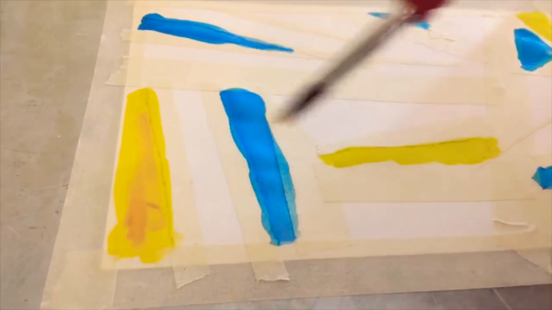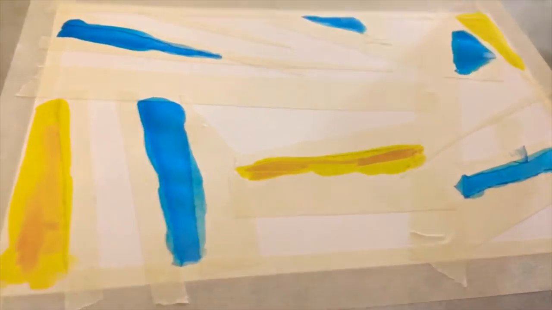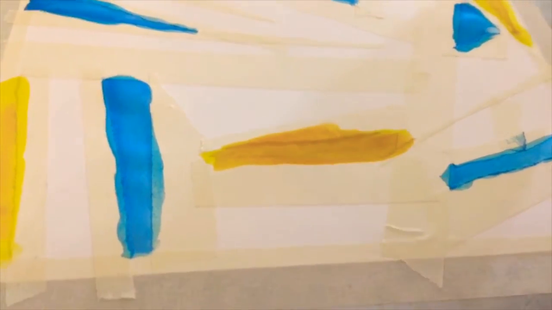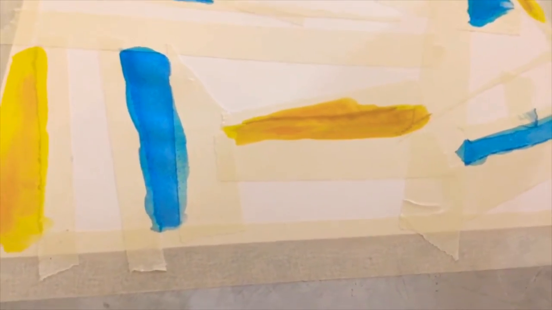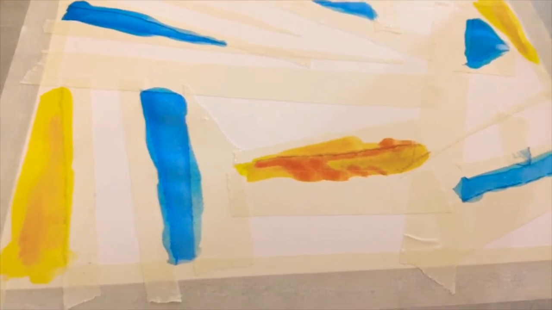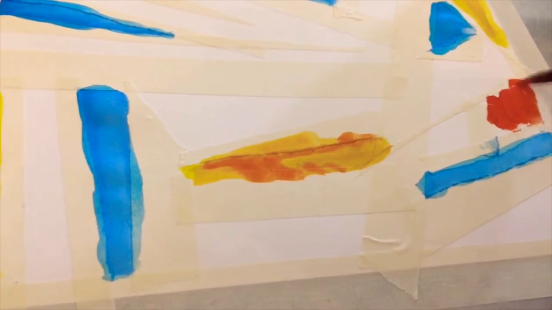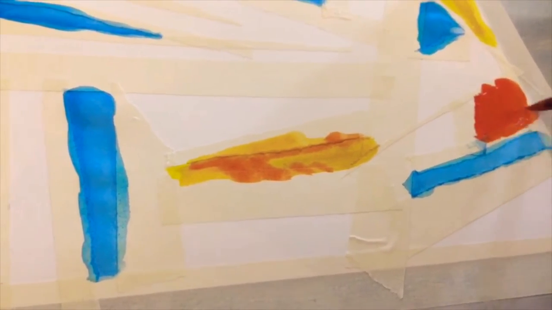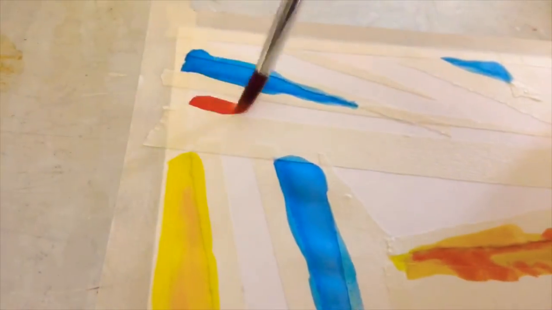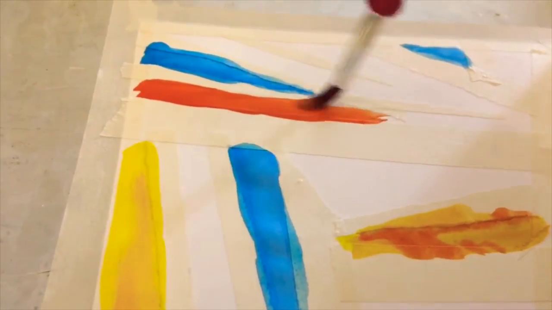I'm going to add a little extra, like some orange in here with the yellow so it's not just... Oh, that one became pretty much orange. I don't think my camera is picking up the color as true and as pretty as it is. But add a little red maybe in there too. Alright, and then we're just going to keep going. Just filling in all the squares, all the diamonds, triangles, whatever shape it is that we've created.